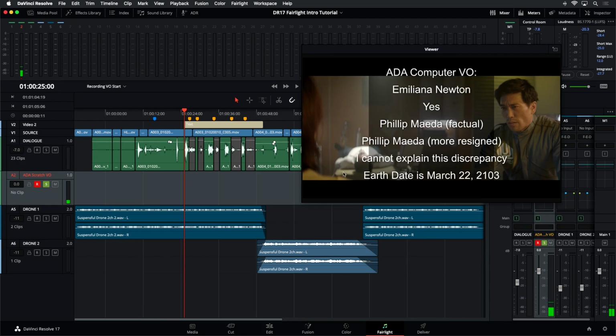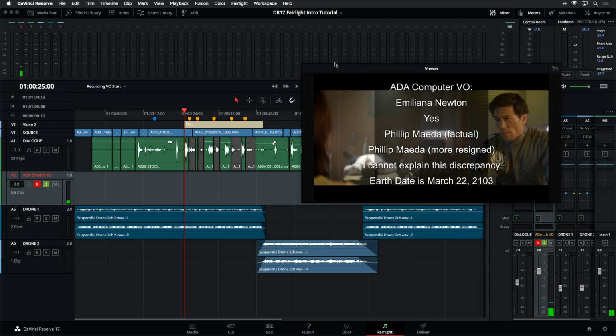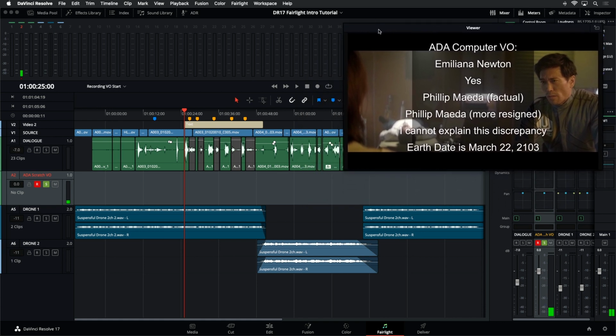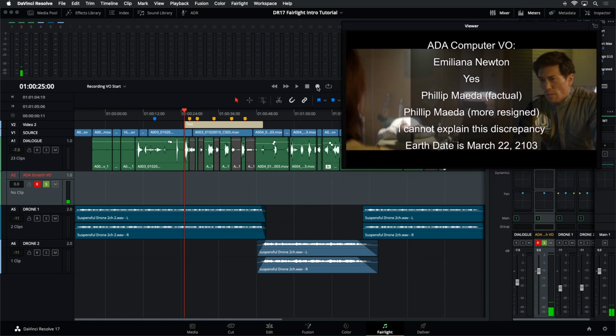So let's try it. When I'm ready to record, let me move this a little bit out of the way. I will need to press this record button right here at the top. As you can see, that's right in my transport controls. Or I could assign a shortcut for recording if I'd like. In this case, I'll just hit record and read through the script one time.